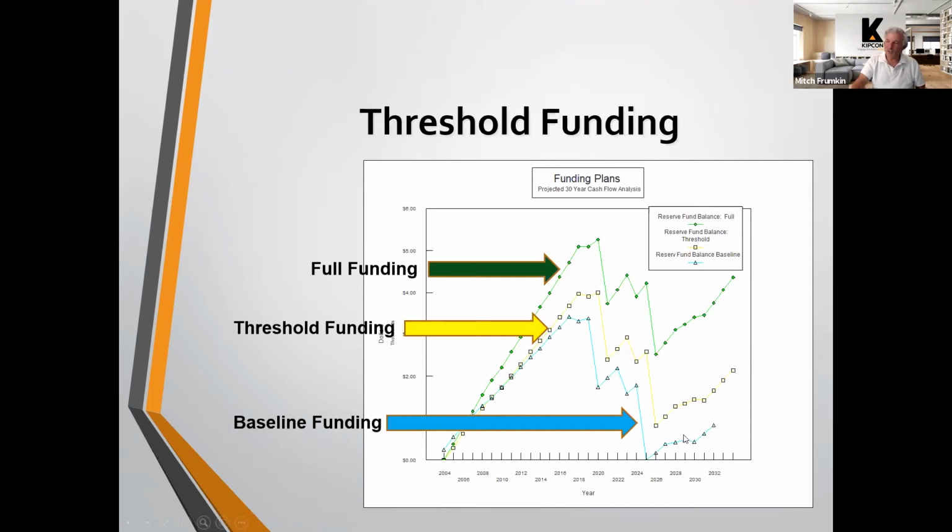So this doesn't show it, but when you have a reserve study done by somebody for you, one of the questions is, how do you ask for a reserve study? Which I could talk about if you want to know, but I would say one of the things you should ask for is, when you do your cash flow projections in your funding plans, show a graph that shows baseline funding, shows full funding, and shows what happens if you continue to fund the way you are now, because that one graph will answer the entire question for you in terms of whether or not you're adequately funding.